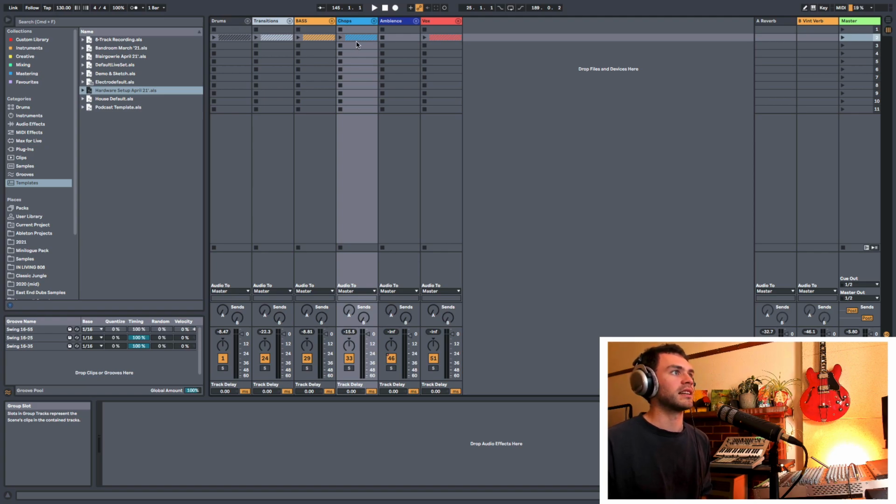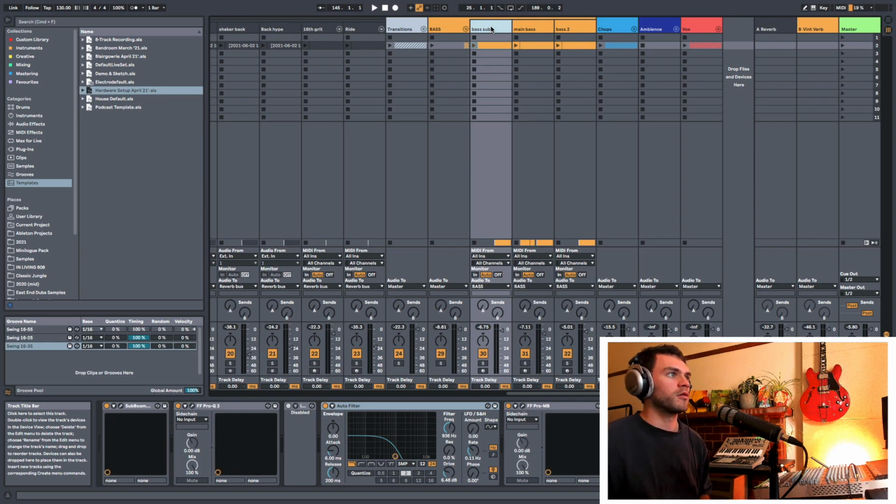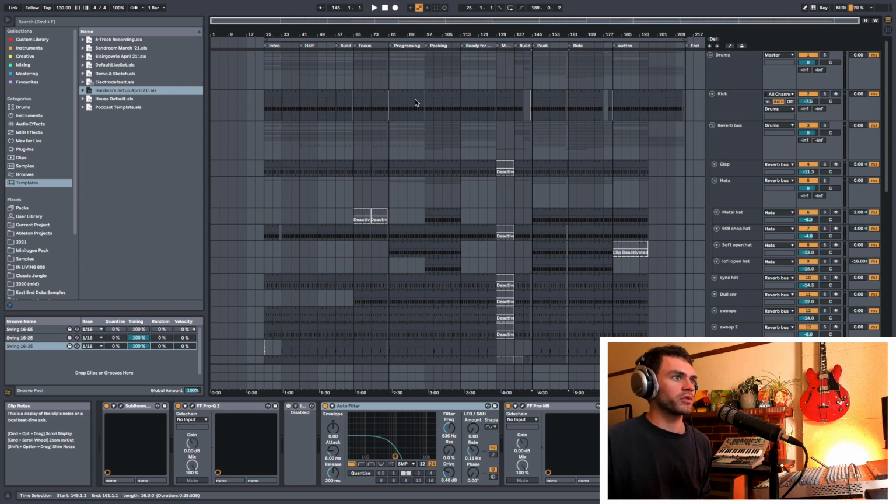Or I could even take advantage of things like follow actions and things that you can't actually do in arrangement view. There is just a whole bunch of really cool features in session view that you can take advantage of by using this really easy, simple trick.